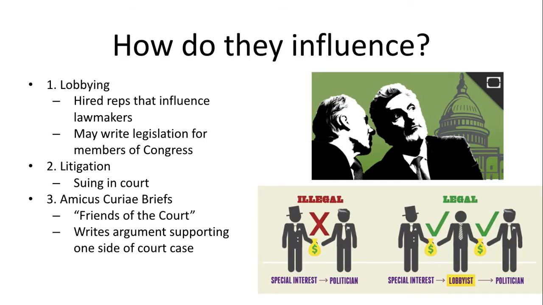Finally, we're going to finalize talking about the process of making law by taking a look at interest groups, because they do play a heavy role in the laws that are passed through the Congress. So first off, what do interest groups do, and who are these people? We're going to break down interest groups a lot in second semester, but essentially what you need to know right now is that they are special interest groups who receive funding or donations from members of the public or even maybe from companies. Okay, the NAACP is an interest group.